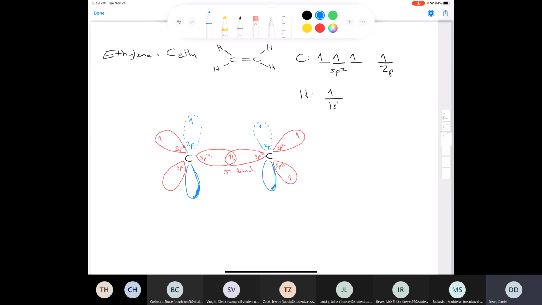Okay, so let me show you what else is going on. First, let's finish the sigma bonds. I've got 4 hydrogens. Each one of those hydrogens is just a 1s, right? This is just a 1s with 1 electron. That's a sigma bond. I've got another hydrogen. That's a 1s. I forgot to put in my electron here in red. Okay, that's another sigma bond. I've got another hydrogen over here overlapping, right? That's another sigma bond. And I've got another hydrogen over here. And that's a sigma bond. Look at how many sigma bonds. 1, 2, 3, 4, 5.